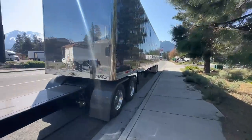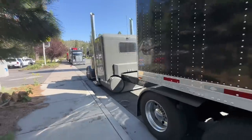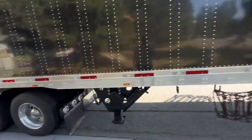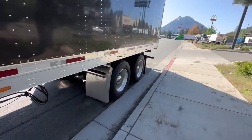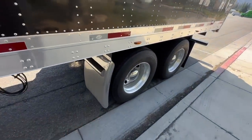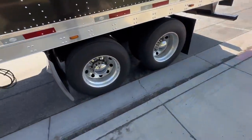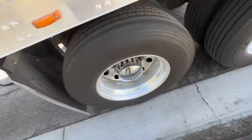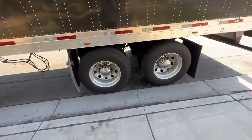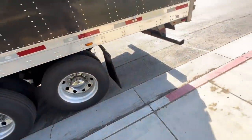Stop over here and weigh real quick, and then we'll haul ass to Corning to get a wash, man. So this trailer, I used to pull it all summer and had the quarter fenders all polished out and looking good, and my wheels were all good, but these wheels are just dull. I'm gonna have them acid the hell out of them, and if I have some spare time, I'll just kind of go through them with my hand.